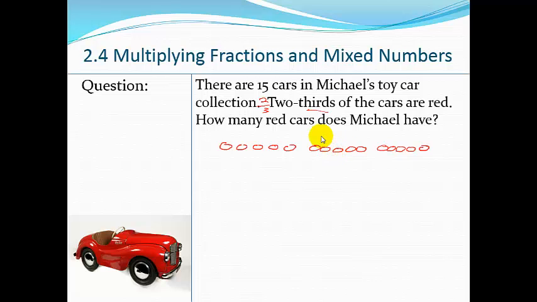But it's not always going to be those nice easy numbers. So we want to be able to put math symbols to it so we can show our work. When you're trying to find two thirds of, this word of is a special word because that means to multiply. So two thirds of 15, that's how many total cars you had.